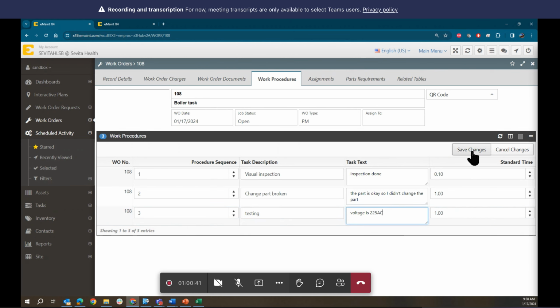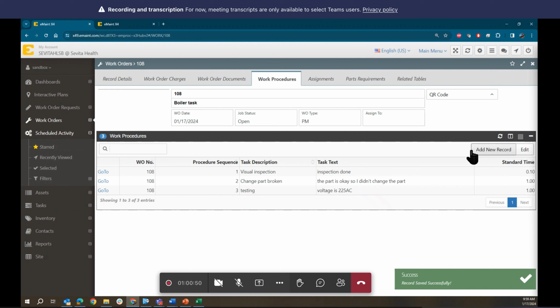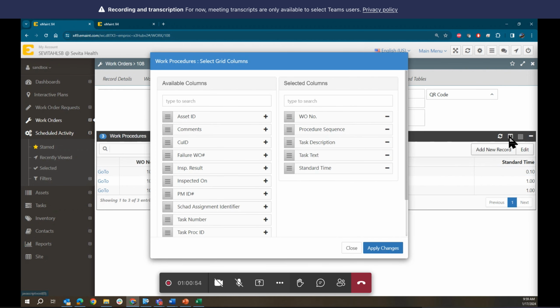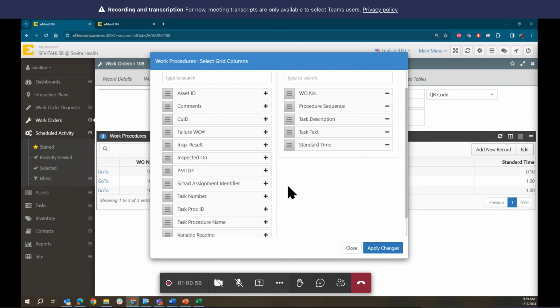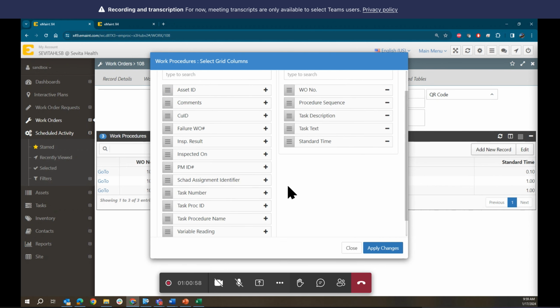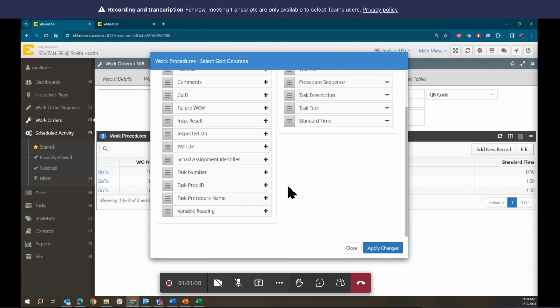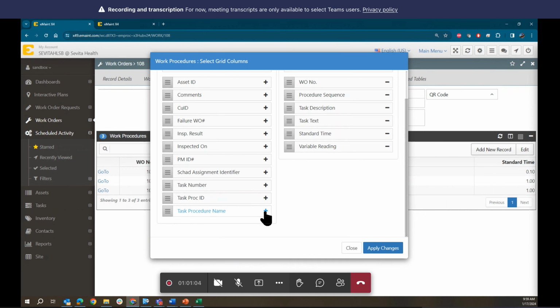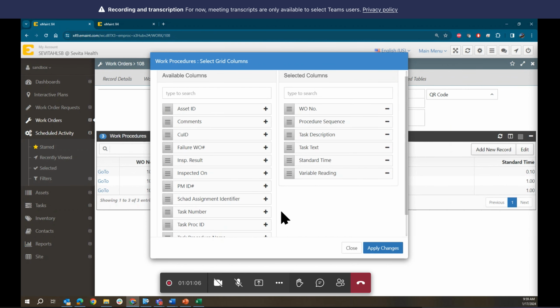Okay, and I can change the... save the changes. So now, oh, let me see. We can include this as already inspection results.